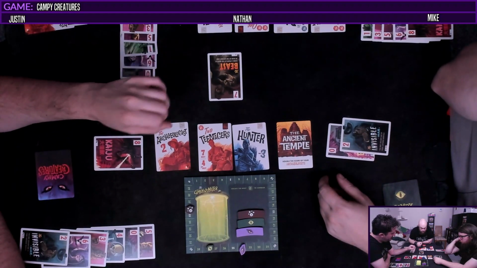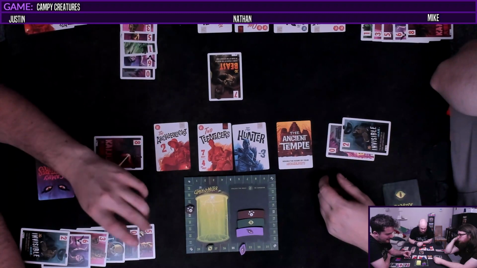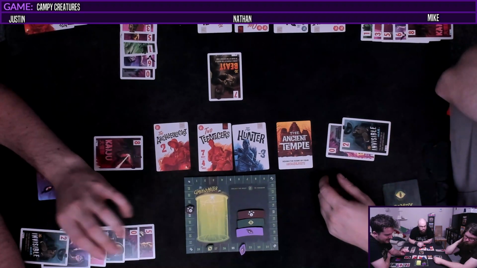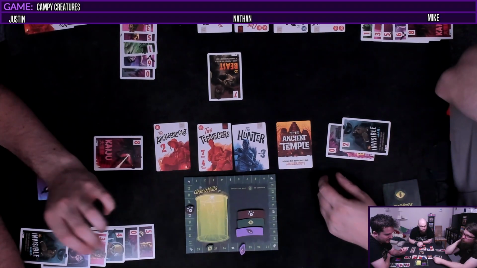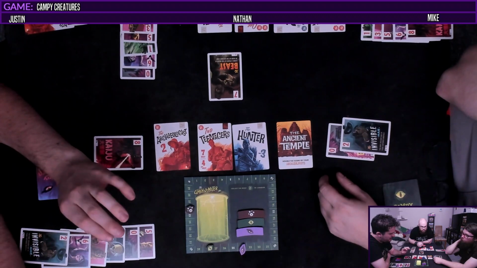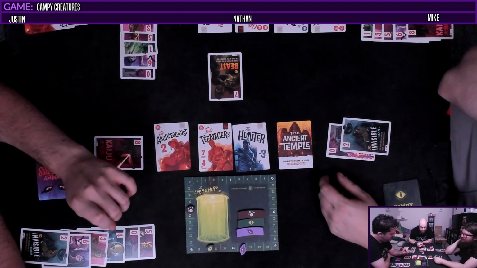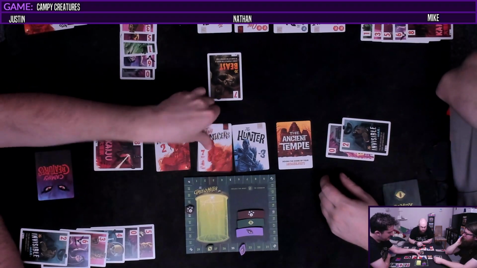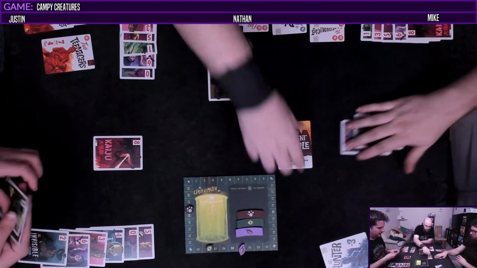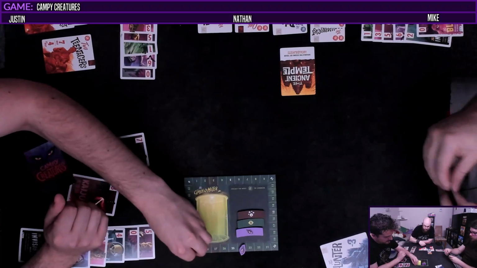So you get 8, 15, 21, 20. Mike gets 15, 19, 23, 27, minus 3. 24. And he's going to have 27 because he hasn't played his beast. So I think I have to take this one. I have my beast! I have my beast.